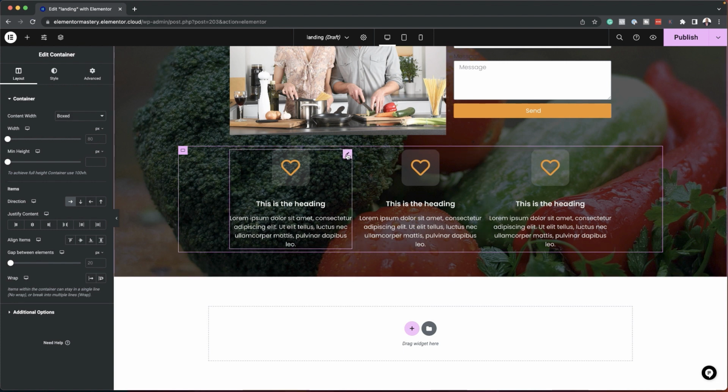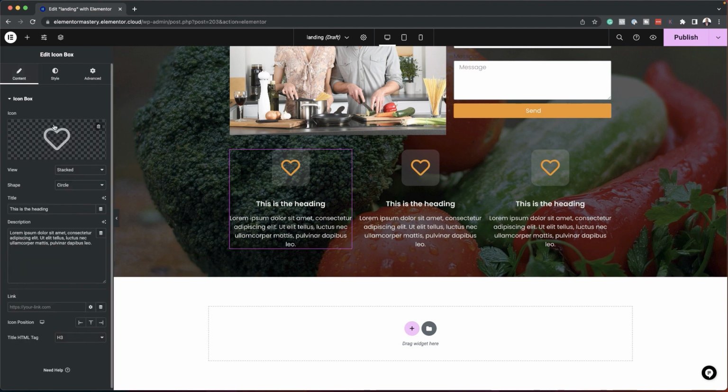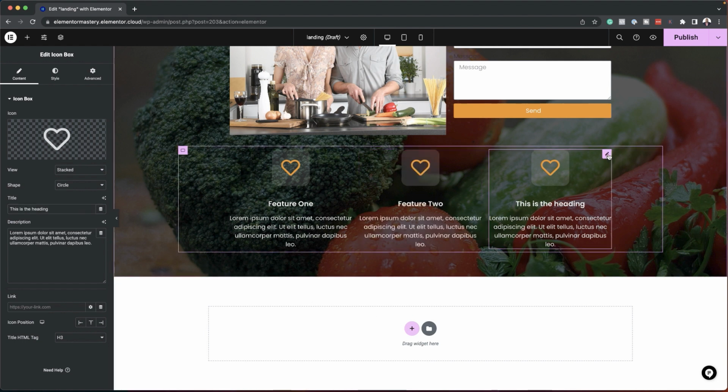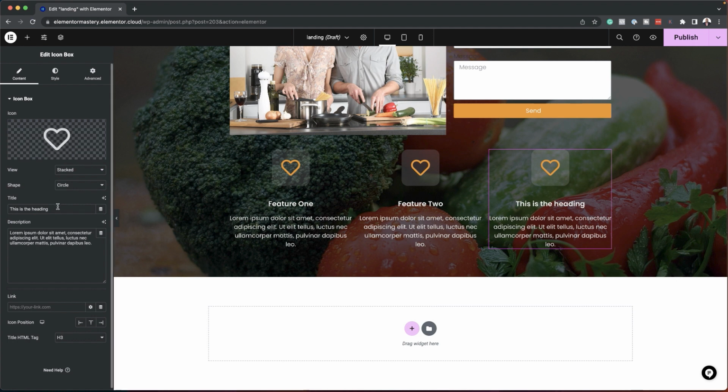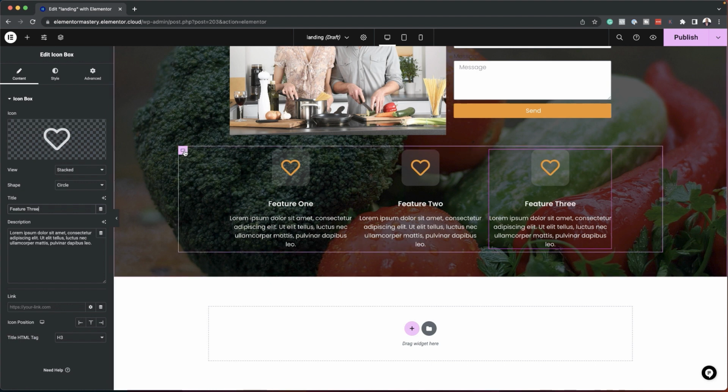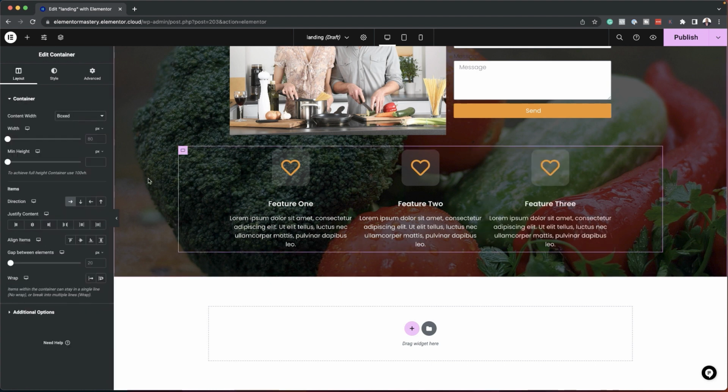All I have to do now is to go in and say feature 1, feature 2, and feature 3. Okay. So I'm going to start typing here, feature 1. Go on to the next one here. I'm going to set this to feature 2. And by the way, we're going to be using AI to work on this. So it's going to be very exciting. And then over here, I'm going to set this to feature 3. Excellent. So now that I have all my features, that's looking great.